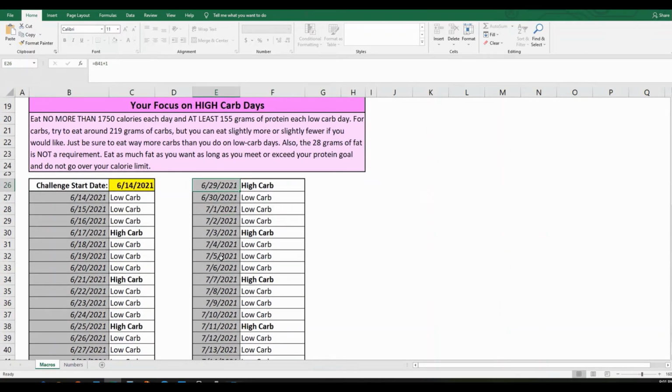And then down here at the bottom is just the challenge calendar. So as of this recording, our next challenge starts on June 14th, 2021, but in future challenges, this date will be updated, so I'll make sure that it's always up to date. And for those of you that chose the lose fat goal, they will have a 3 low carb days followed by 1 high carb day schedule. And those of you that chose muscle gain and body recomposition and maintain weight, they'll have 3 low carb days followed by 2 high carb days. So it does differ for them a little bit.